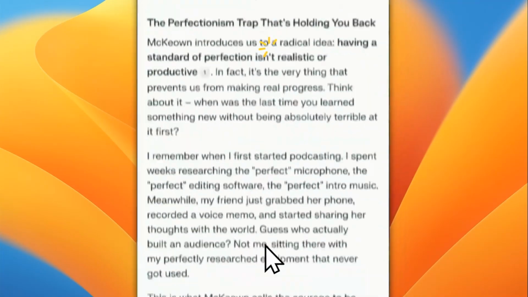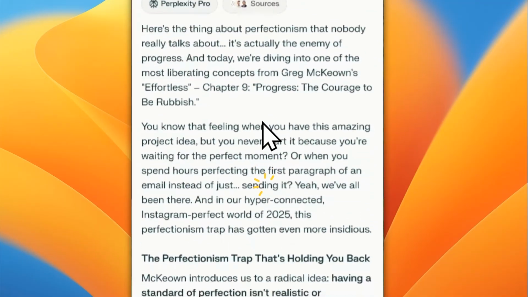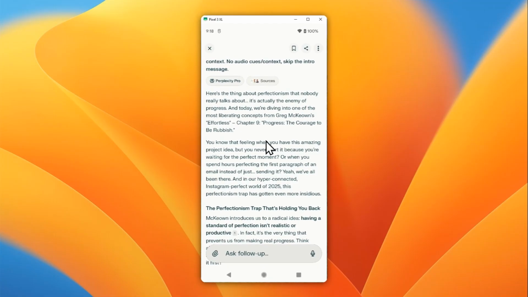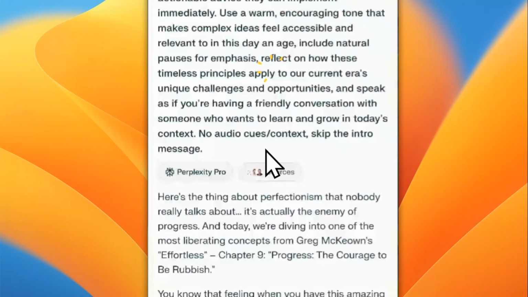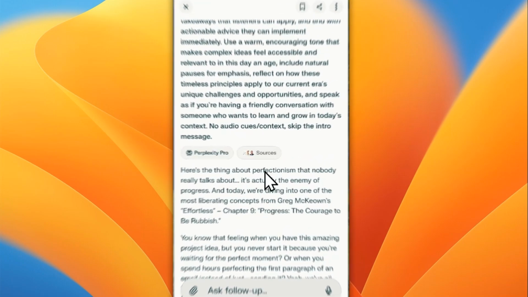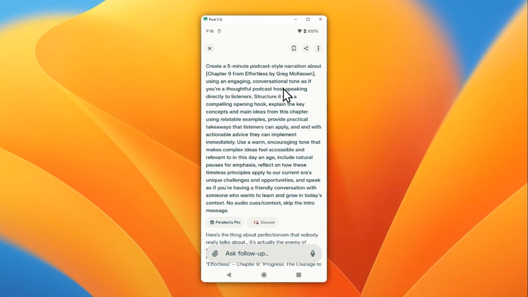It's not like other tools, but for an AI that is designed for research, I think Perplexity has a lot of features. It can research, it can create pictures, it can create apps within apps if you want to, using Perplexity Labs, and you can absolutely use it to consume content by just listening to it, which in this case is an audio podcast. So that's basically how you can do it. Again, the full prompt is in the video description. Thank you so much for watching this video.